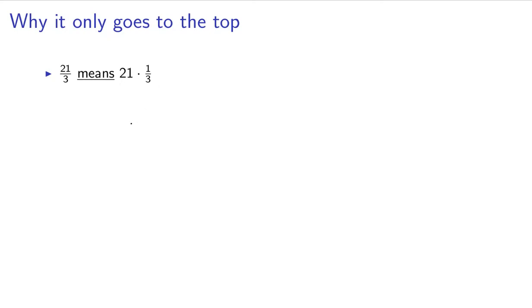That's actually the definition of a fraction. I know that might sound a little bit strange. That is the way we define a fraction, 21 times 1 third. So that means 1 third of 21, which we know will be 7. So now let's take this and look at this particular example.